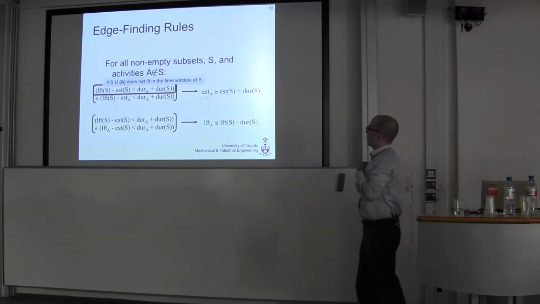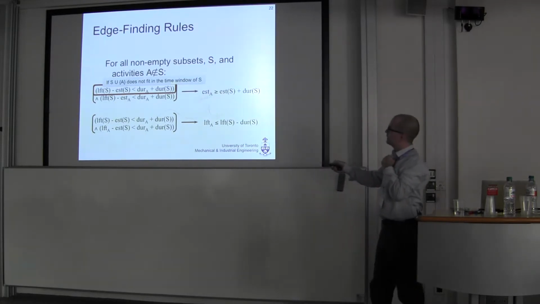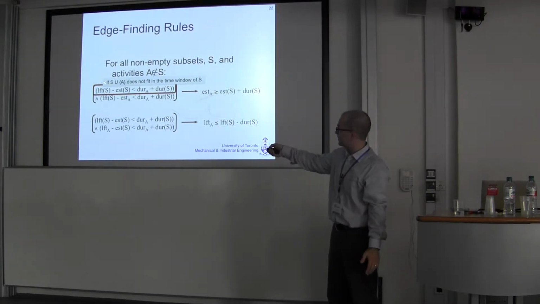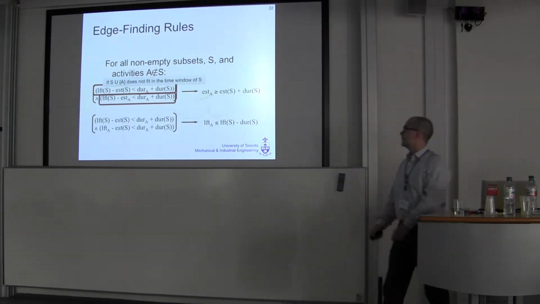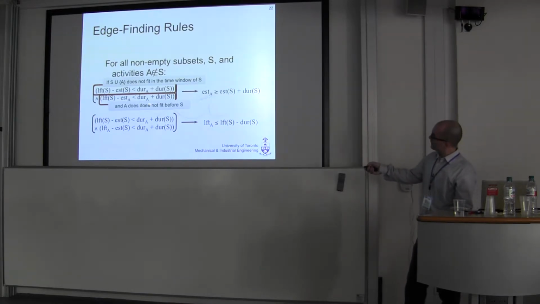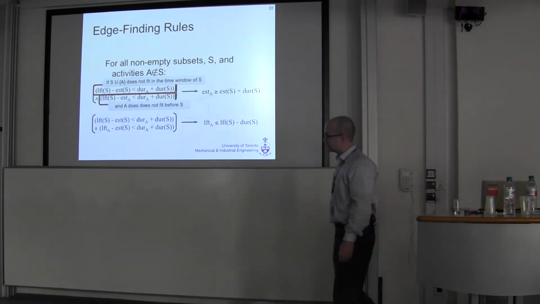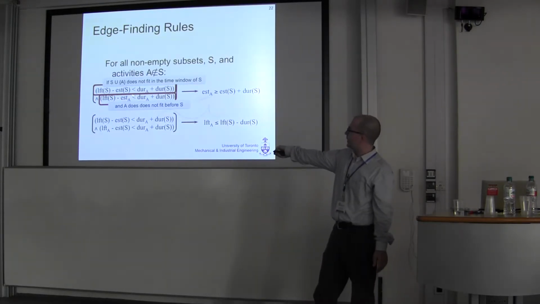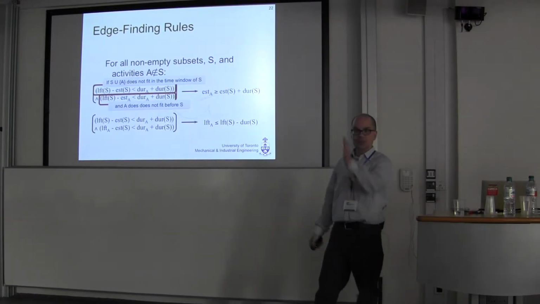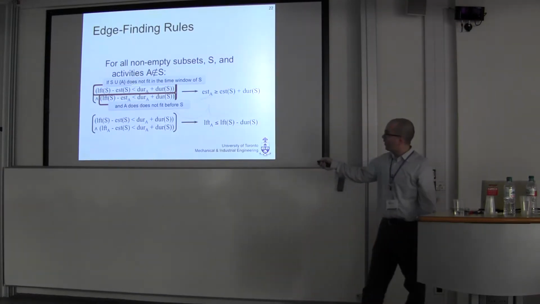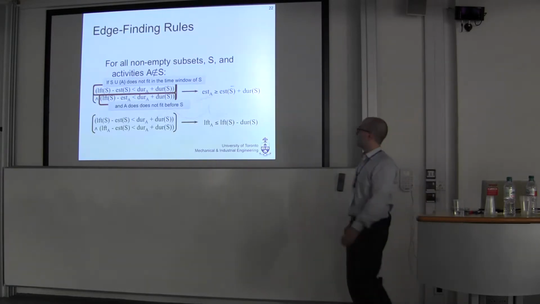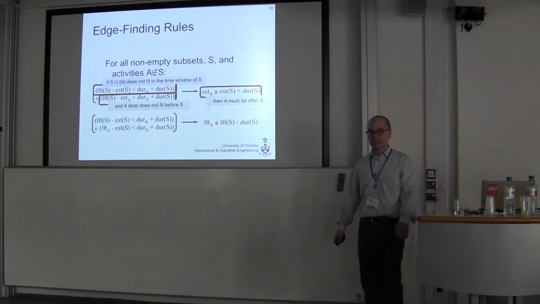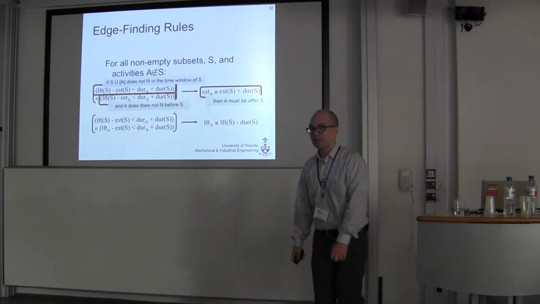This means the set S union A does not fit into the time window of S. And if A does not fit before S, because the time window of A before S is A starting at its earliest start time and everything else finishing by the latest finish time, if that also does not fit, then the earliest start time of A has to be the earliest start time of S plus the duration of S. Okay? Now, what's the problem with this?